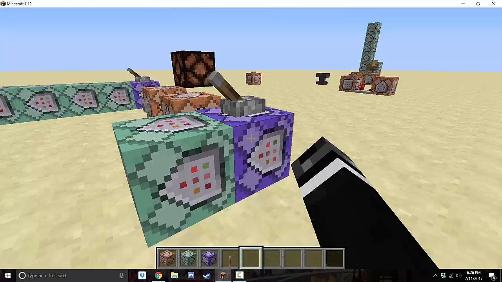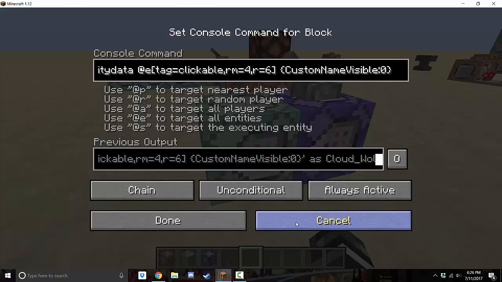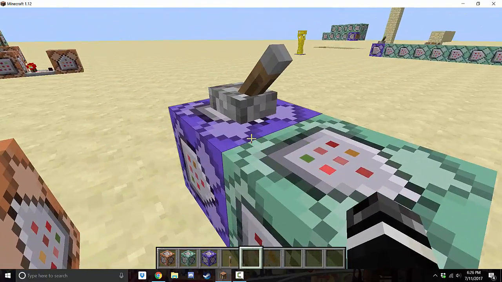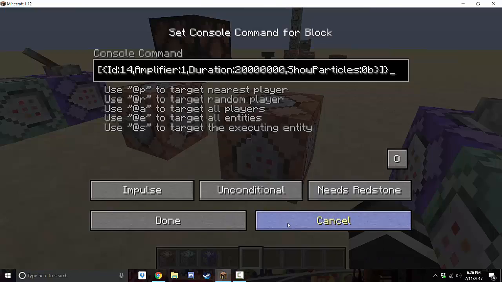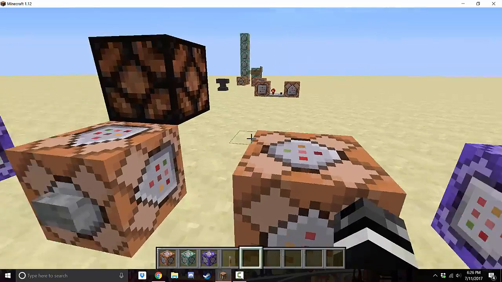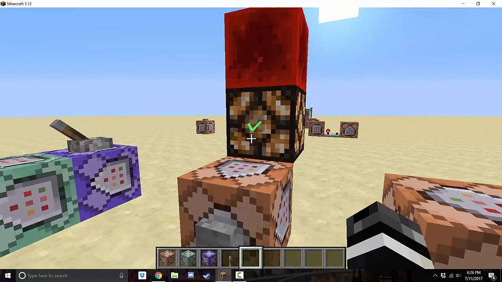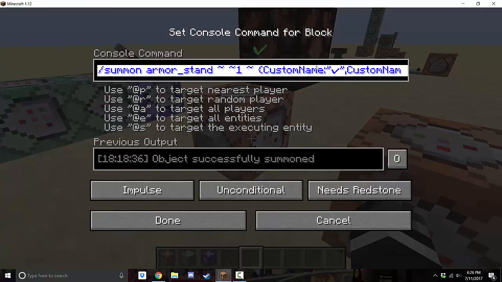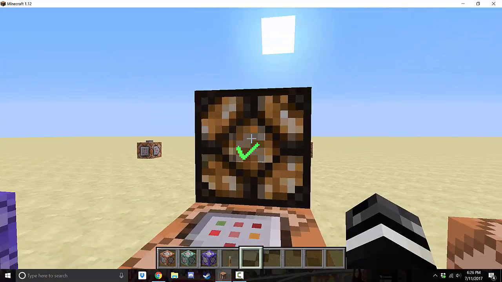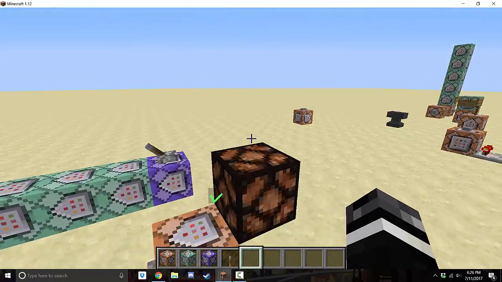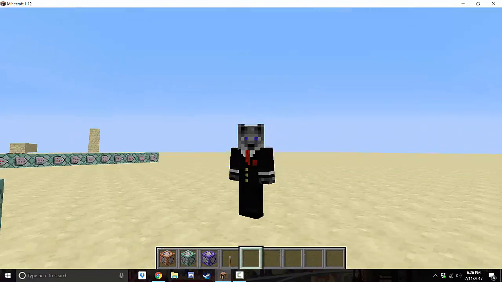So these 2 commands will be in the description. You play this one and this one really fast, whether it's on a game loop function or on command blocks. This is to summon a villager that you can click on inside here. It doesn't really need to have a specific tag or anything. I just do it so I can move them around. And then this is to spawn the armor stand that everything happens according to where the armor stand is. Yeah, so that's pretty much all there is to this one.